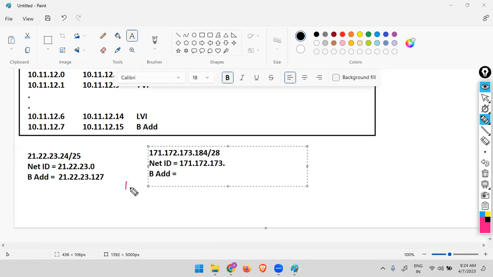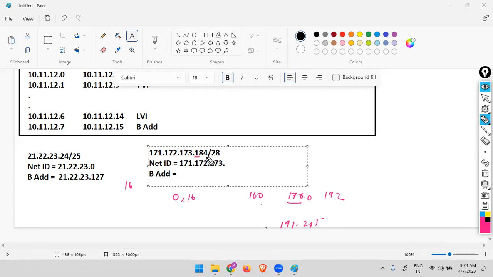See how to get it. Your block size is what? 16, correct? Okay. First is 0, second is 16. Means we have to keep on adding 16. Keep on adding 16. 10 times you'll add 160. Next one will be 176. Then 192. So you already have your answer here.